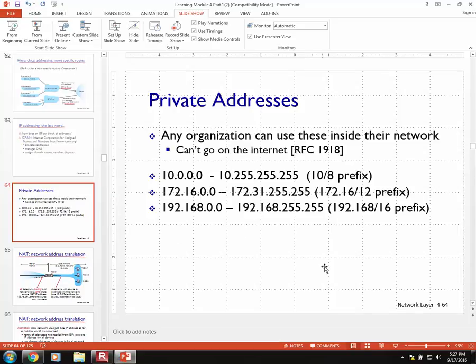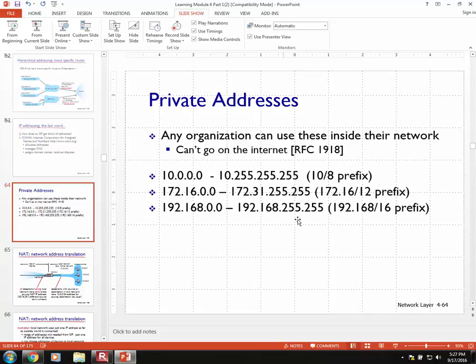So this really helped the IPv4 IP address scheme to last a lot longer than was expected. The only thing about these private addresses is that they are not routable. They cannot go onto the internet.